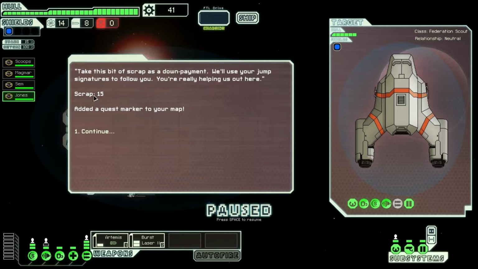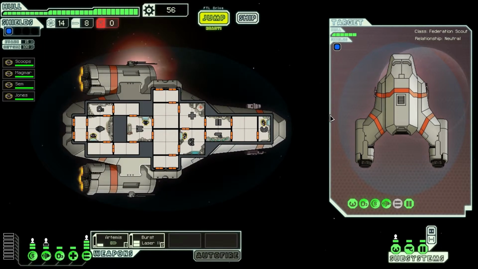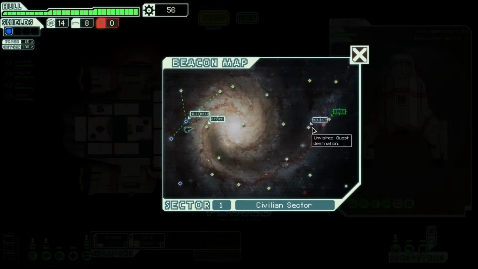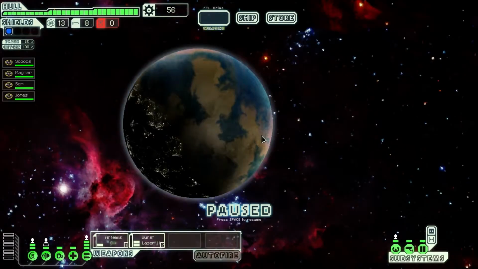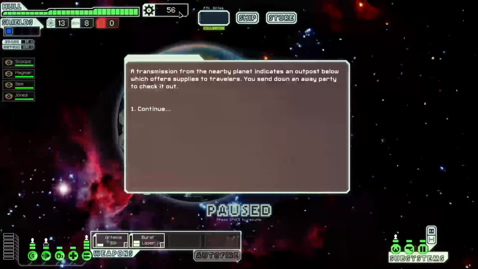So we've got a quest marker. We've got 15 scrap, and that'll take us up to 56. So hitting continue. Now what we've got to do, this is the ship we're leading, where they'll be on our map, the quest marker. And we've got to get there before we get attacked, which I think is actually going to be easy to do. But we're going to go to the store first. Now the great thing about scrap is it's actually our currency.